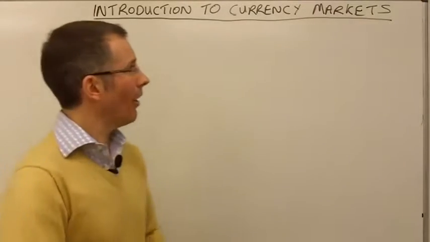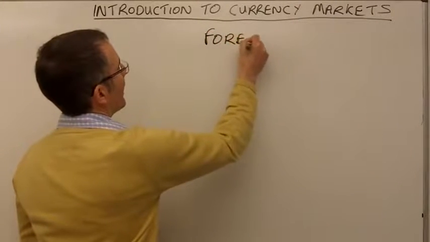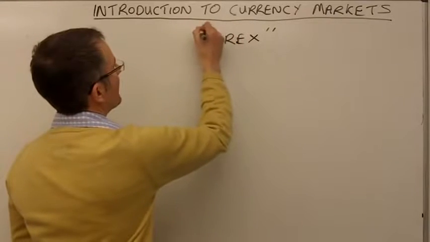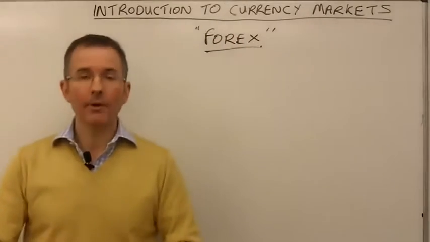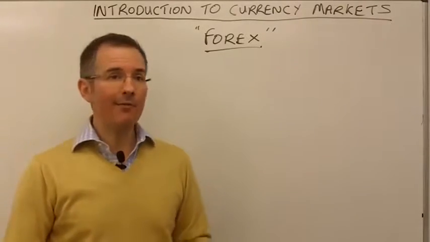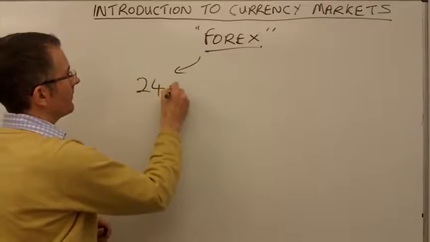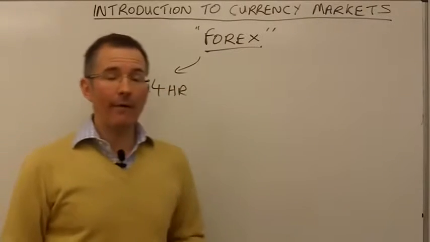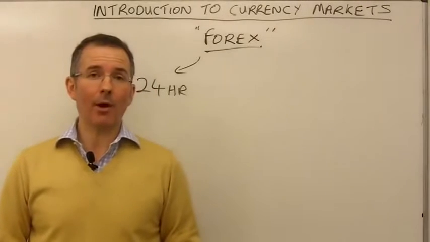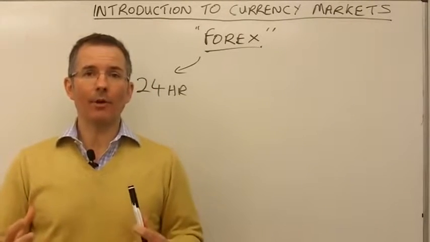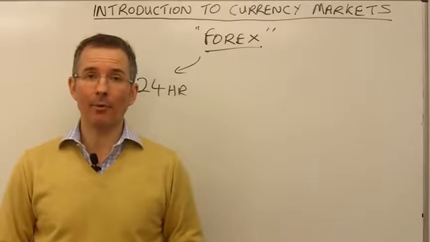Okay, so key features of the foreign exchange markets, also known as Forex, not surprisingly. Lots of jargon around in this market, and that puts people off, but it shouldn't. Key features. Number one, this is a 24-hour market. Currencies are traded all around the world, and it is one of the biggest, if not the biggest markets in the world. The daily volume or turnover is many times that of something like the equity market, for example.